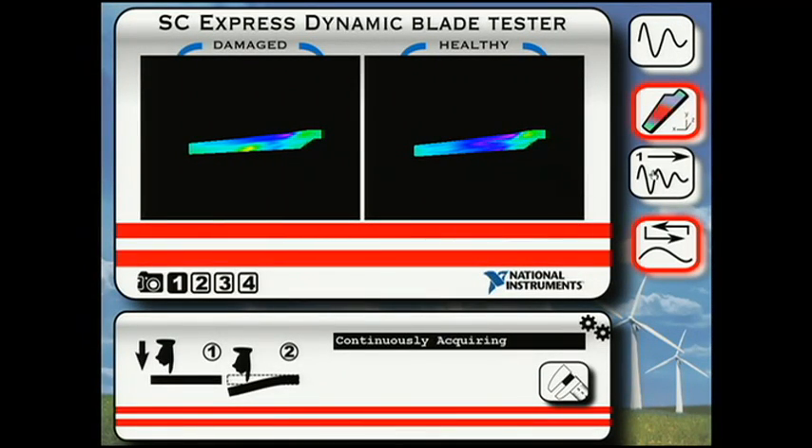We're performing a static analysis by simultaneously measuring all of the sensors. There's a crack in the blade shown to the left, so we expect to see less strain at that point. This is represented by the yellow portion on the graph. It's a good-looking display — it's clear to see the deformity we have in the one blade.